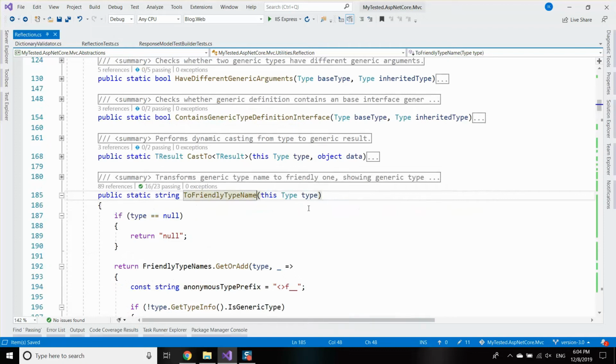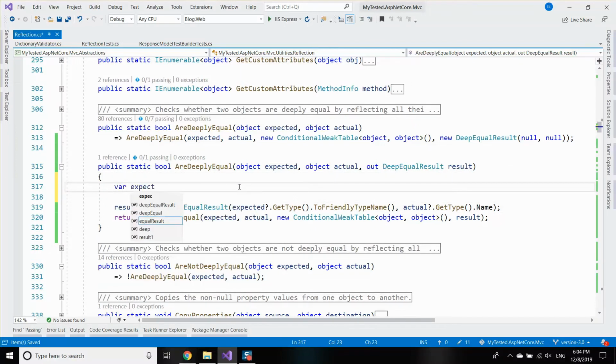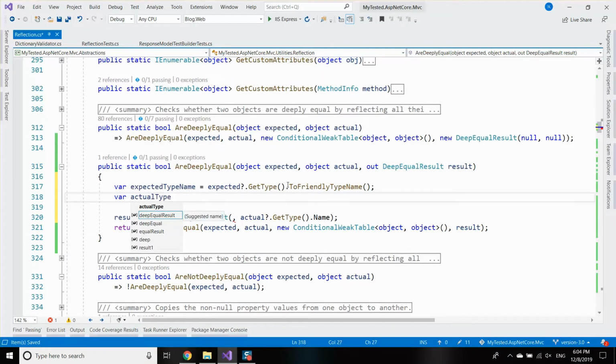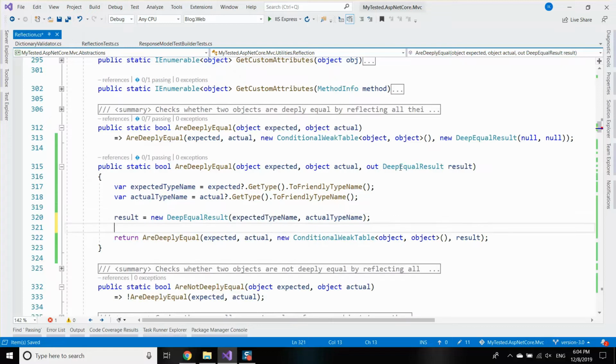So I'm going to use that here. For expected type name equals this, where actual type name equals actual get type to friendly type name. I'm going to use that here and that here. Good.